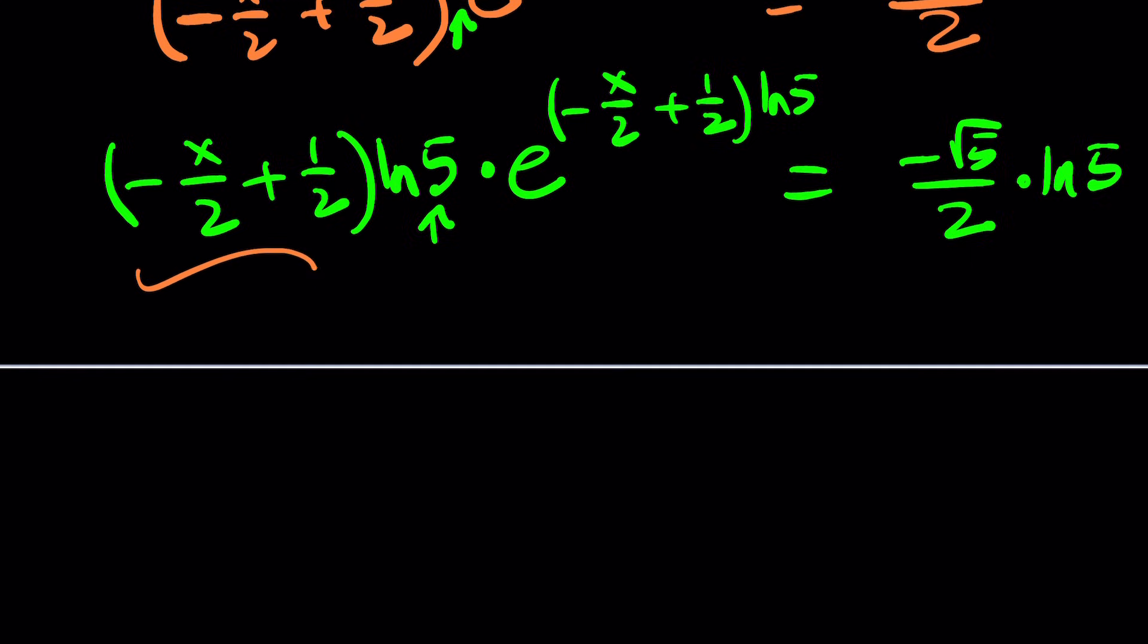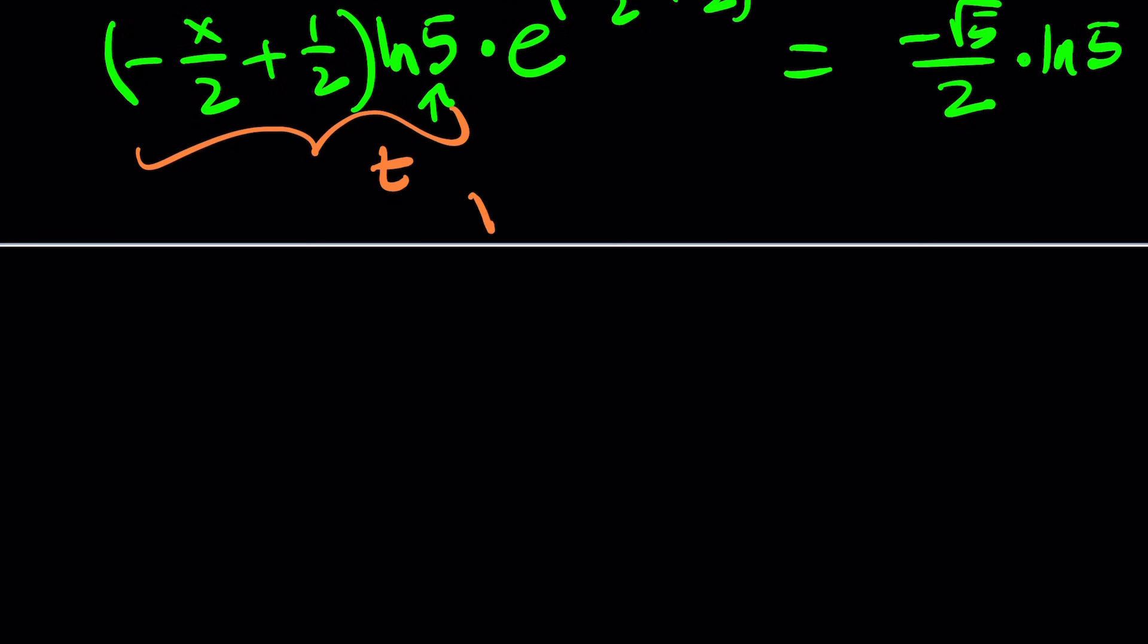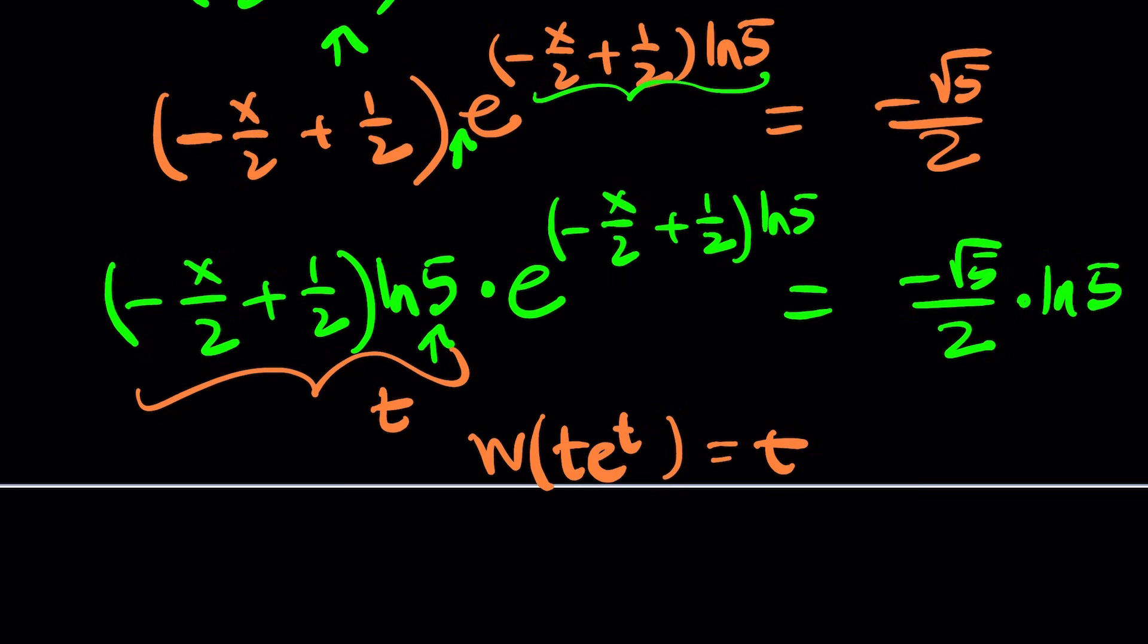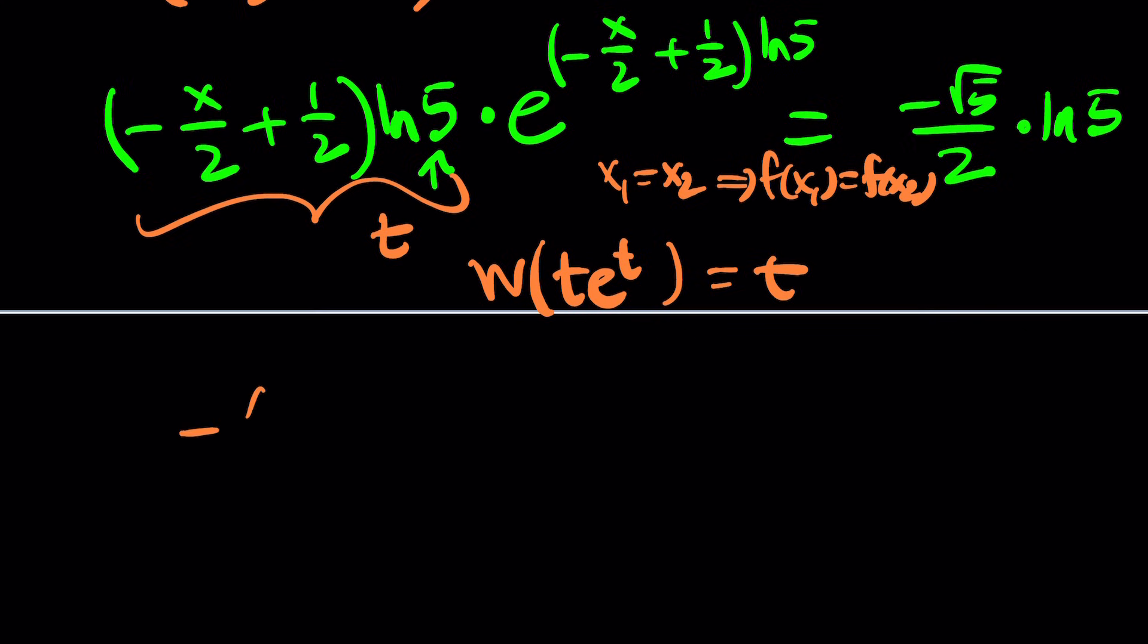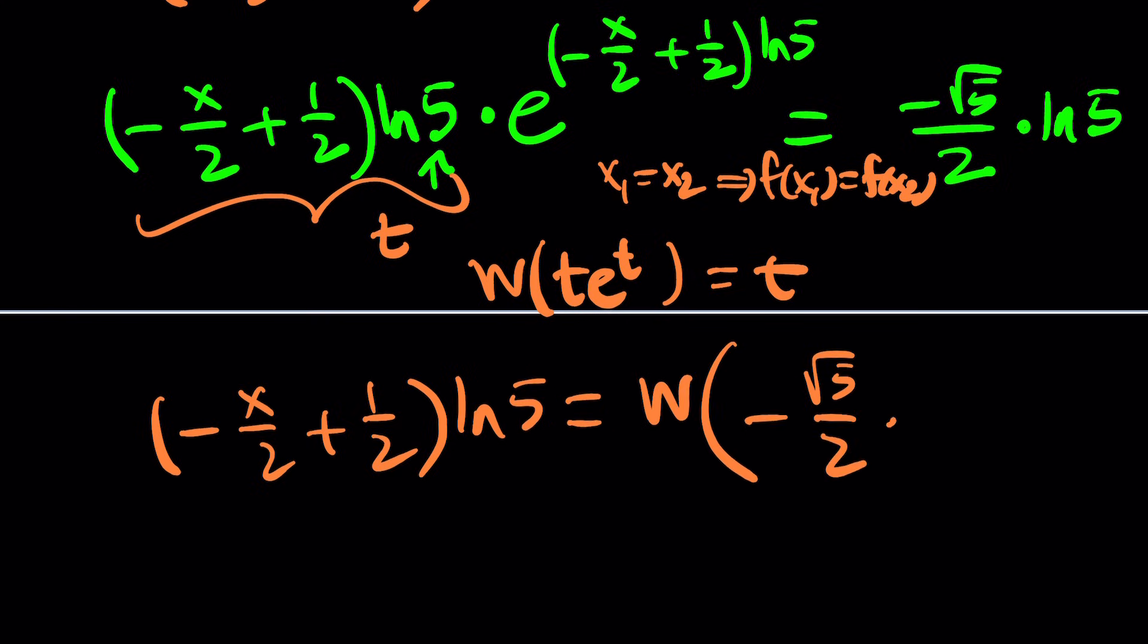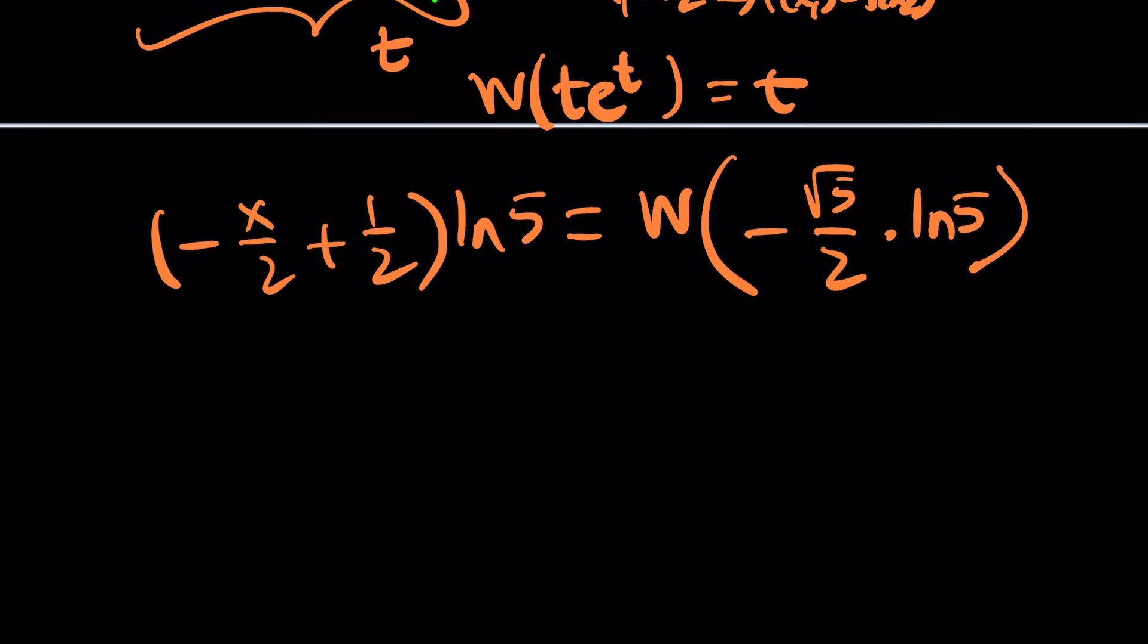If I W that, it's going to give me t. Remember? W te to the t equals t. So, if I apply W on both sides, because if you know that if two inputs are equal, then their arguments or outputs are also equal. In other words, x sub 1 equals x sub 2 implies f of x sub 1 equals f of x sub 2. And f is just any function including W. So, now we're going to get t from the left-hand side after applying W. And the right-hand side is just going to be W of, because we don't know what it is yet. But don't worry. We're going to fix it. In a little bit. Great.